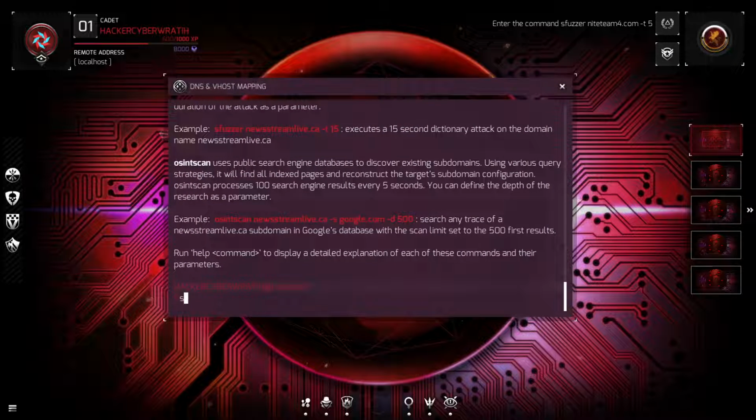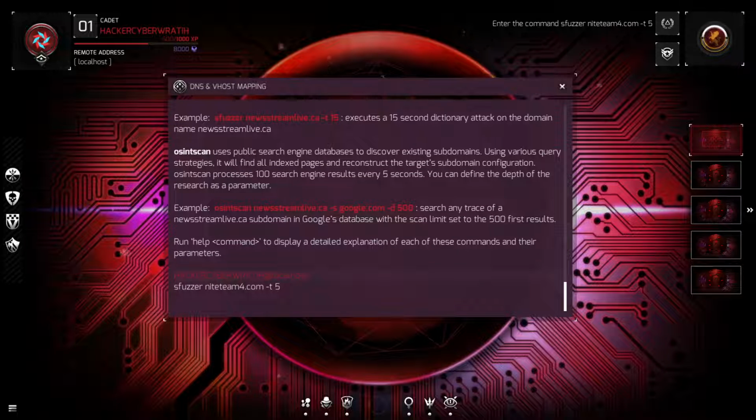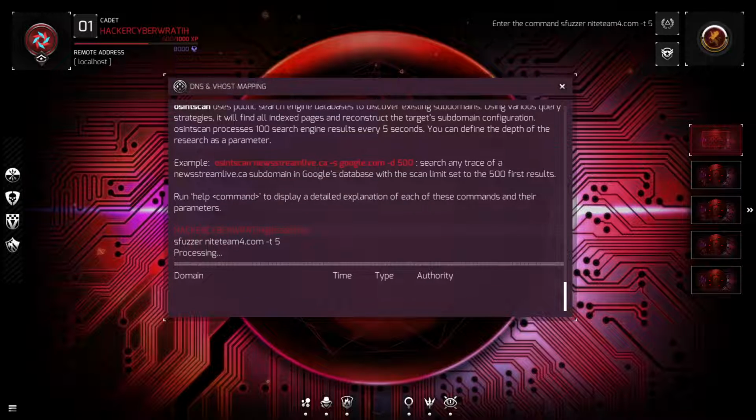And we have to run the command sfuzzer nightteam4.com d5. It's the same as the FFUF command, I think so.